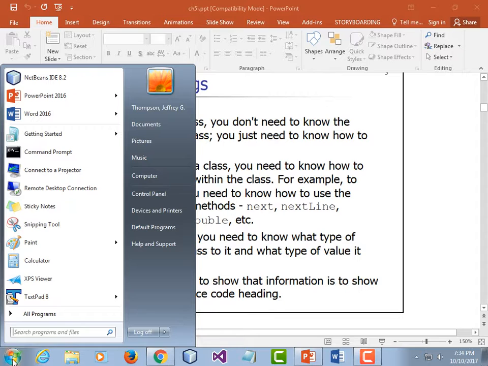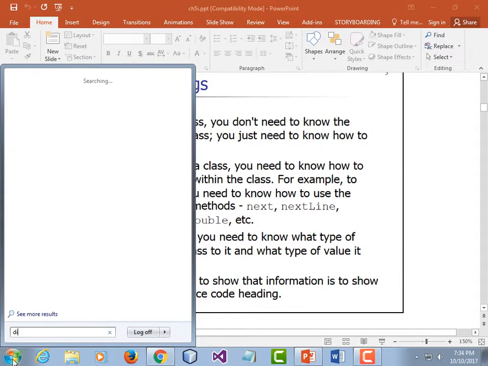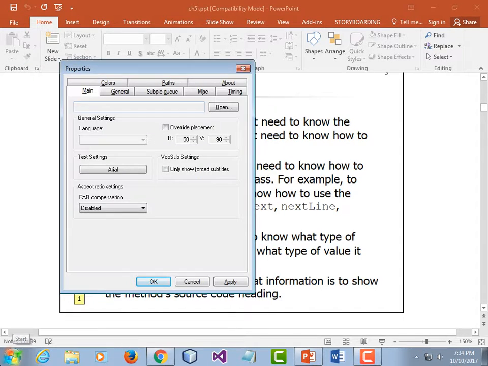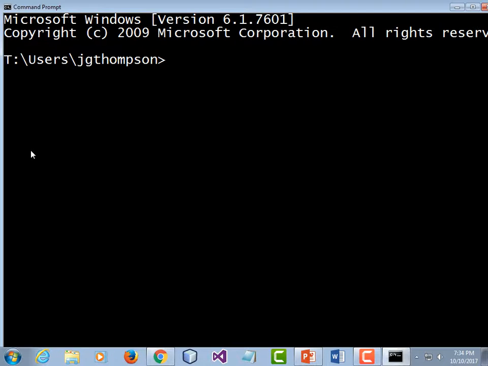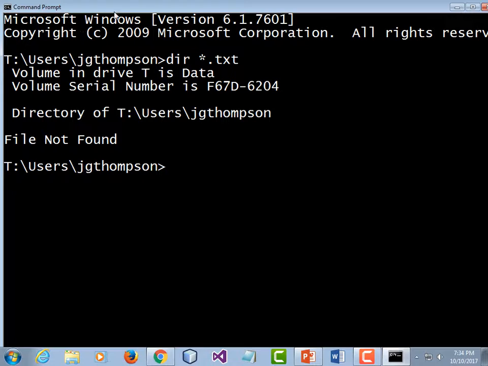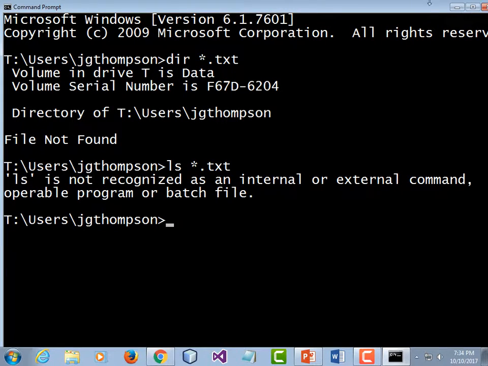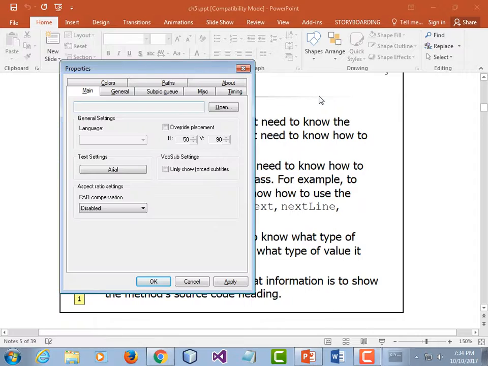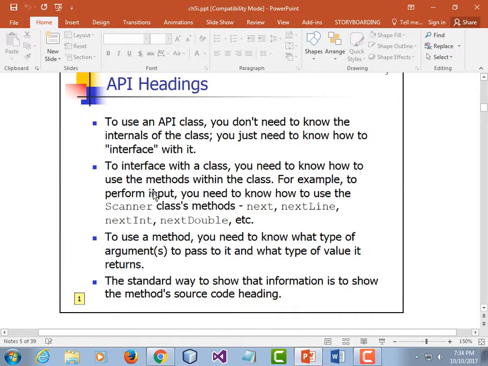If you're a command line or a terminal junkie, you're familiar with that idea. You type dir star.txt, you get a list of all the txt files in your directory, or in Linux or whatever, it's ls star.txt. The star is called a wildcard. Works in our import statements as well.